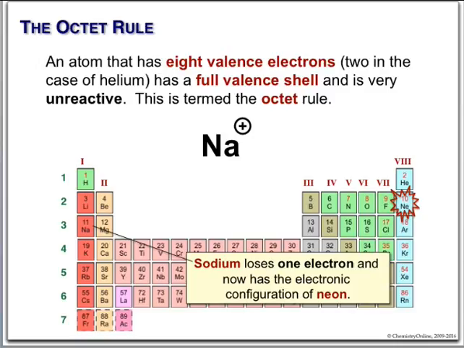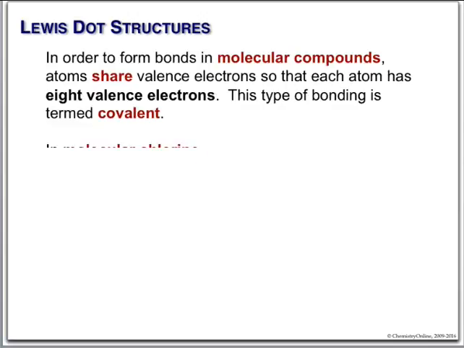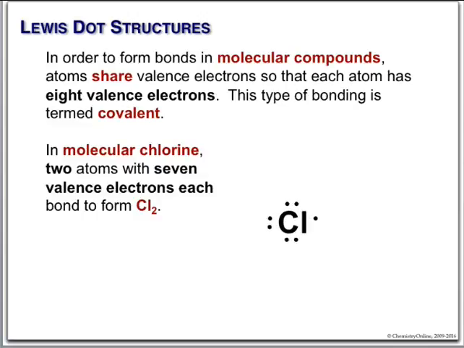Now, as we have talked about compounds, I've mentioned that there are 2 types we're going to deal with. Ionic, where we make charged atoms, and molecular, where we share electrons. Let's look at how we do a Lewis structure for sharing. Again, let's start with chlorine. If you isolate chlorine in the real world here, chlorine exists as Cl2. 2 chlorines bonded together.